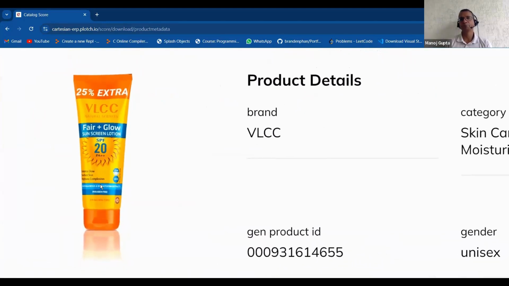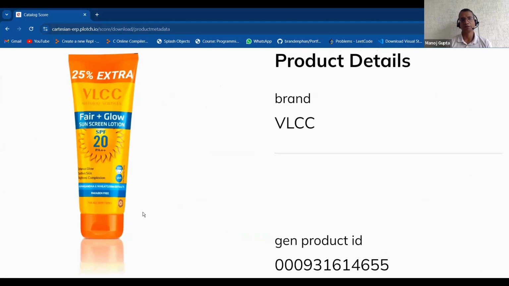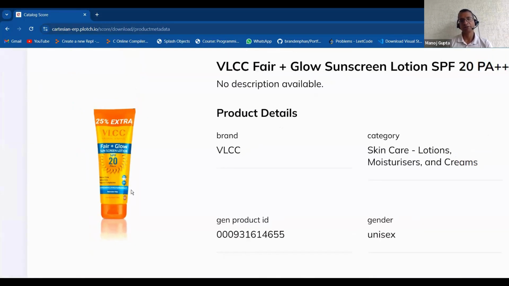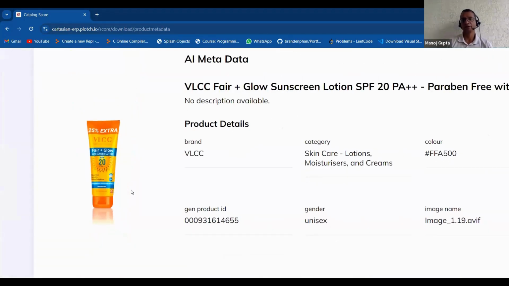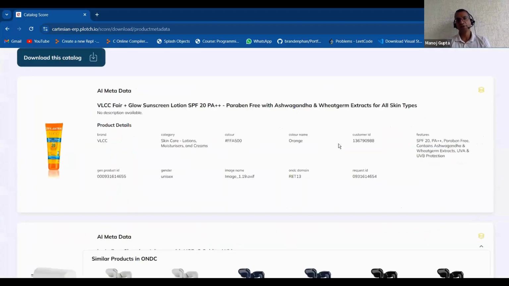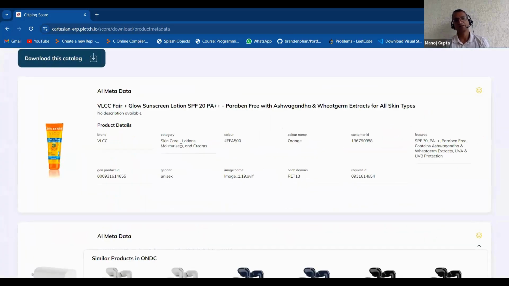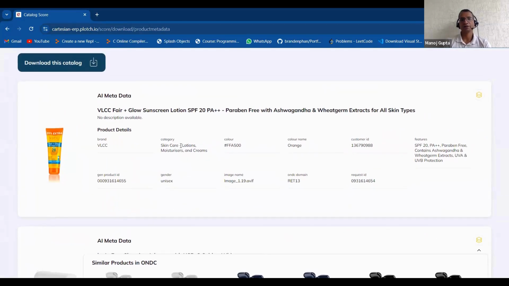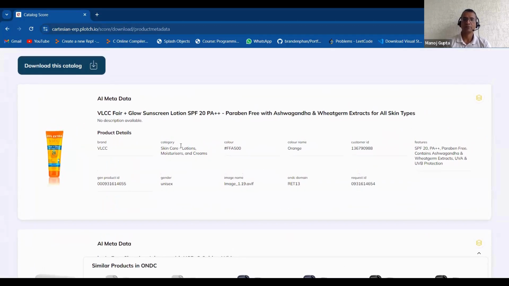And that basically is the beauty of AI, that it is able to get data so rich that for a human it would have taken a little bit more time to generate, and also been more costly, right? We are charging only 1 rupee per product, right? So it's a very competitive price. If you have a 100 product catalog and you want to generate a 100 product catalog sheet, you only pay 100 rupees, which is nothing, given that you get all the rich attributes from that.